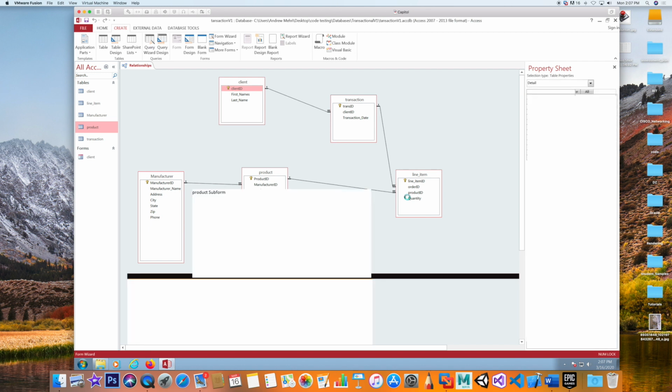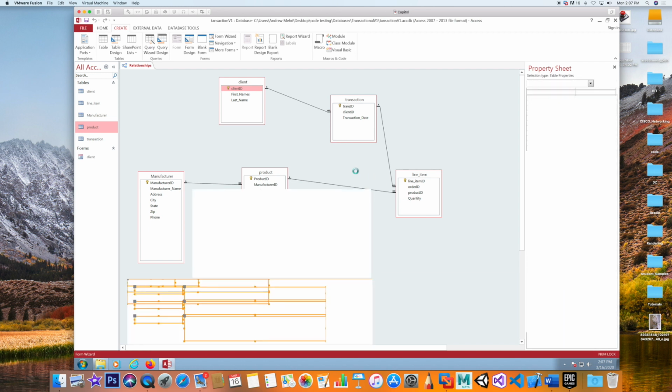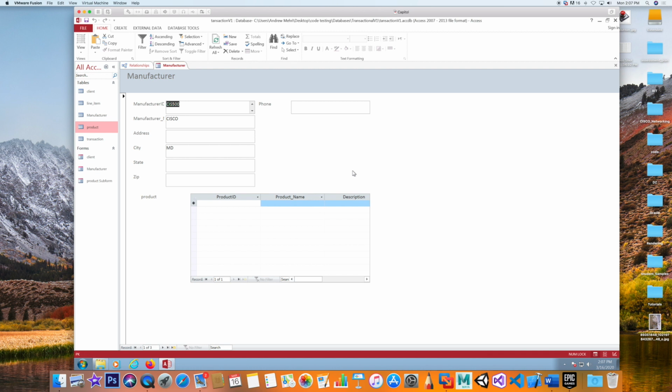Okay, so it's going to generate the form. It takes a little bit. There you go. Now, I'm going to have to make some visual adjustments for this. Because I have a scroll bar that looks like I have to scroll all the way. So I've got a lot of room on the right-hand side to make this a little wider.